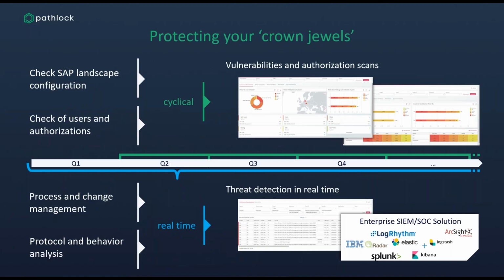So the core concept here, as we can see, is twofold: it's cyclical and real-time. Cyclical, we talk about our vulnerability scanning, where we check on parameters, profiles, and so forth. And then, talking about technical security, we have our threat detection, which looks in real time at all the logs in the SAP system. Instead of looking at a snapshot of this particular moment, it will capture the mean time between and then escalate. And this is also what we would recommend for any SAP user, having a concept similar to ours in their landscape.